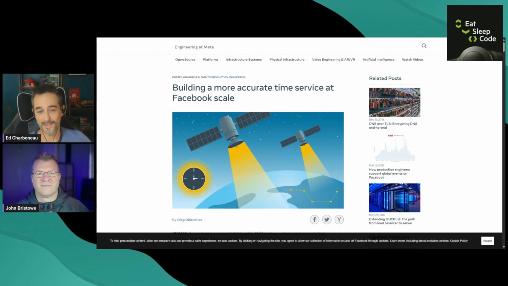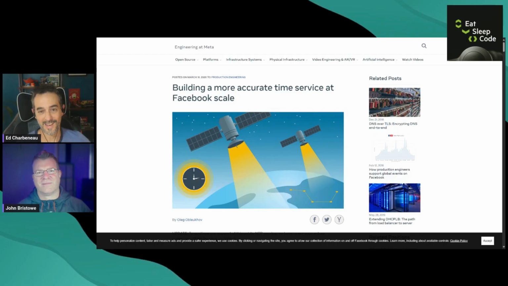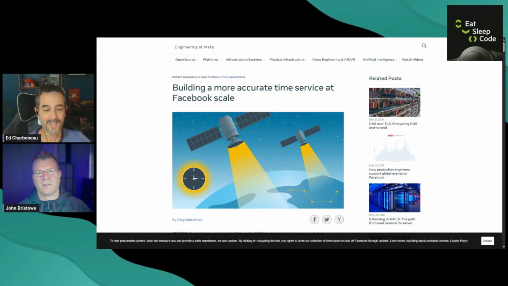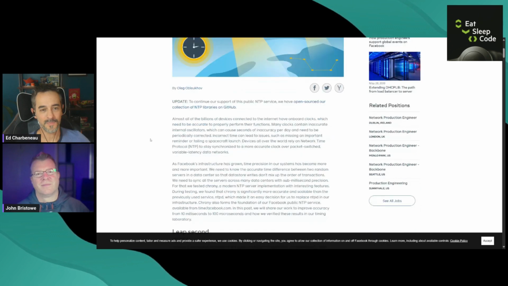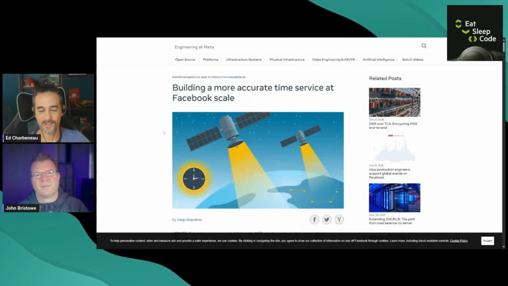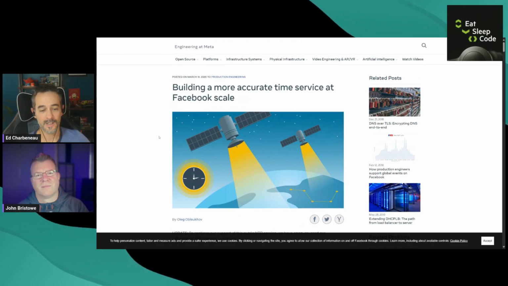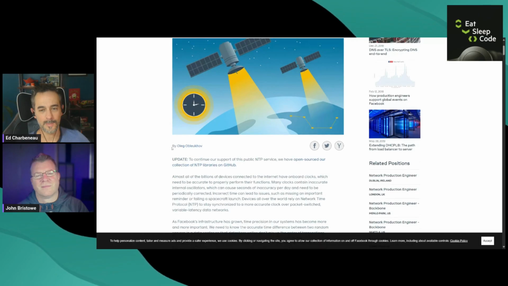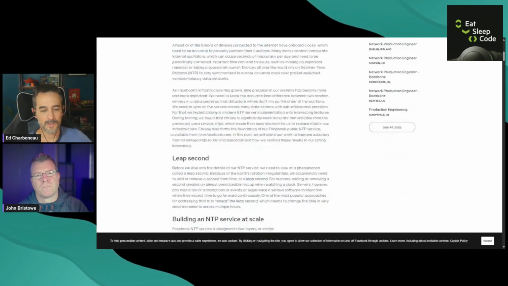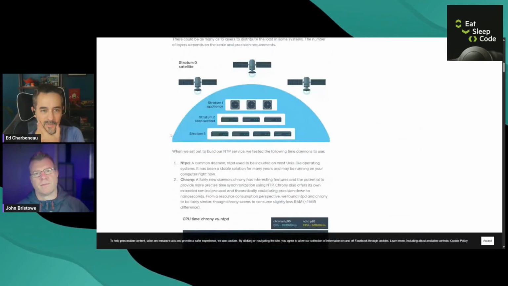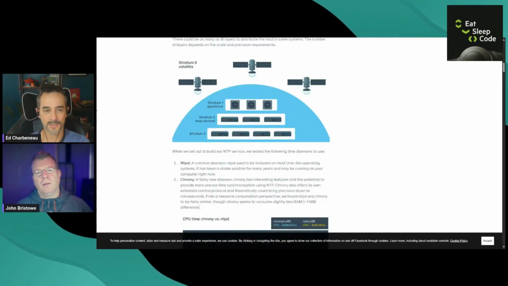Today I learned that Facebook has satellites. I don't know if you knew that. Facebook has some serious architecture, dude. This talks about how they keep their time service accurate at scale, and satellites are involved. There's actually a nice diagram of the infrastructure here.